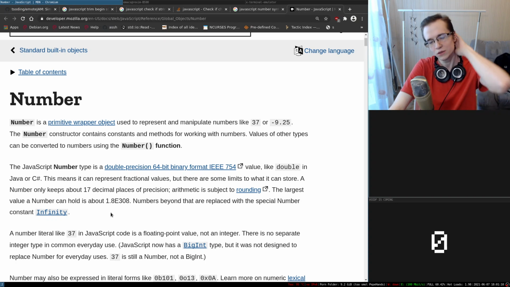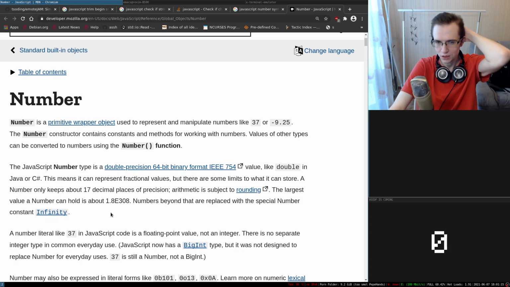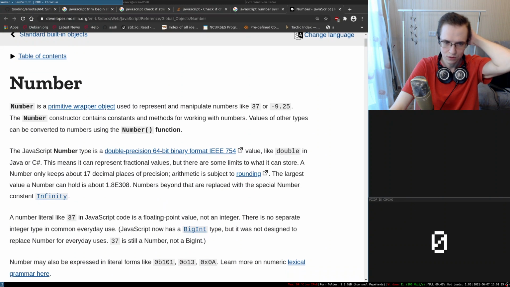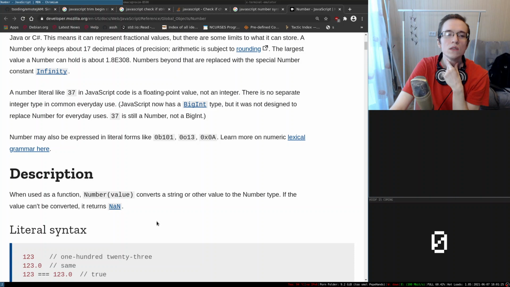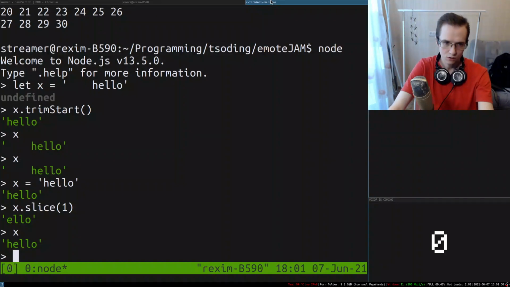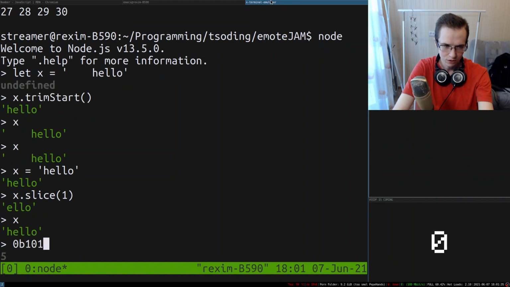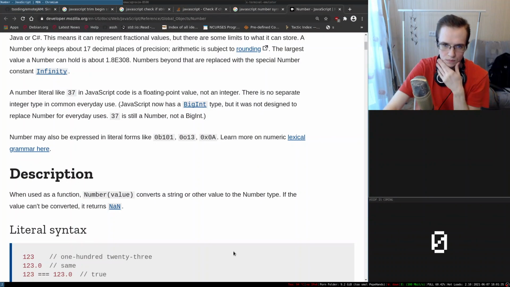This means it can represent fractional values, but there are some limits to what it can store. A number only keeps about 17 digits. The largest value it can hold is about. Number may also be represented in literal forms like 0b. Okay, so there are literals like that. That's actually pretty cool.